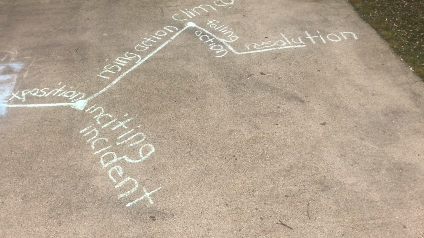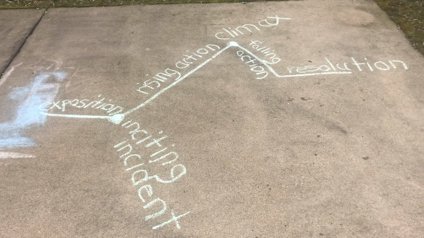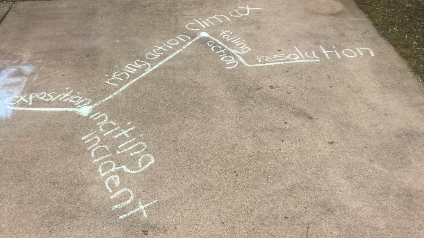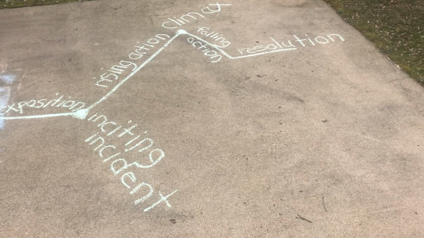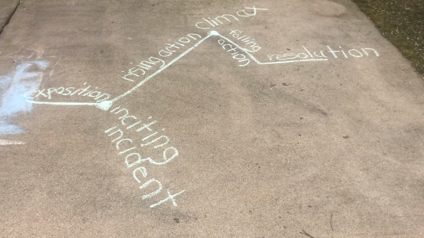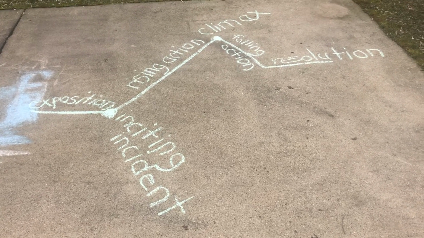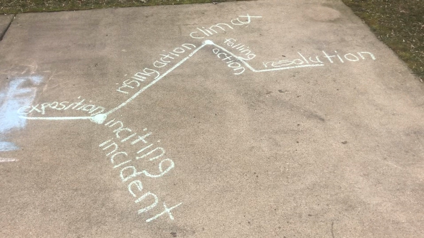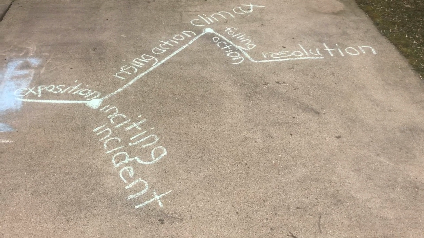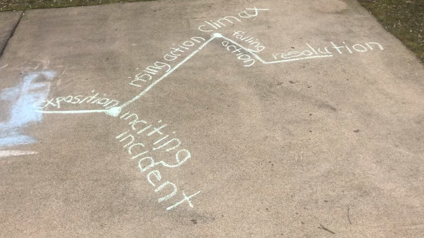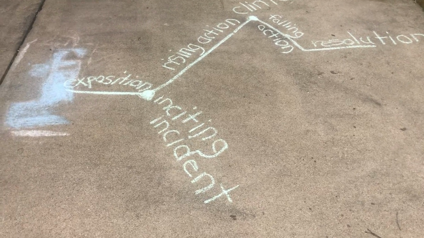Hi everybody, I'm here today to review a plot diagram with you. So just a reminder, a plot diagram is kind of like a map of a narrative fiction text. Fiction means it's a story that is not true, and it's usually told in narrative form, which means it's told like a story with a beginning and a middle and an end, and characters and setting and problem and solution. And so we can usually map it out with these 6 parts of a plot diagram, okay?